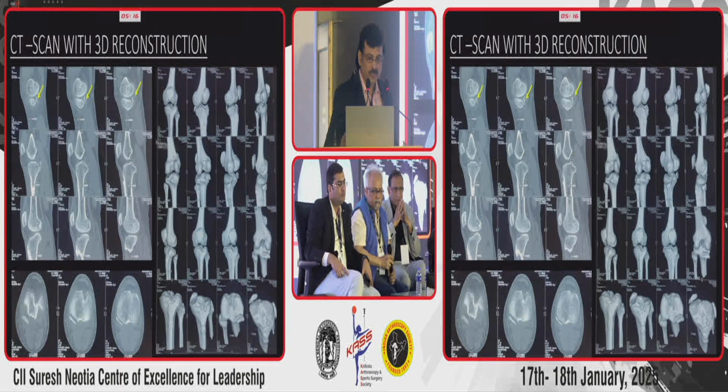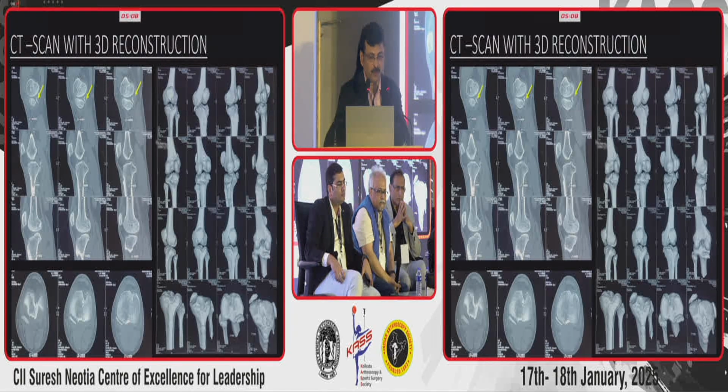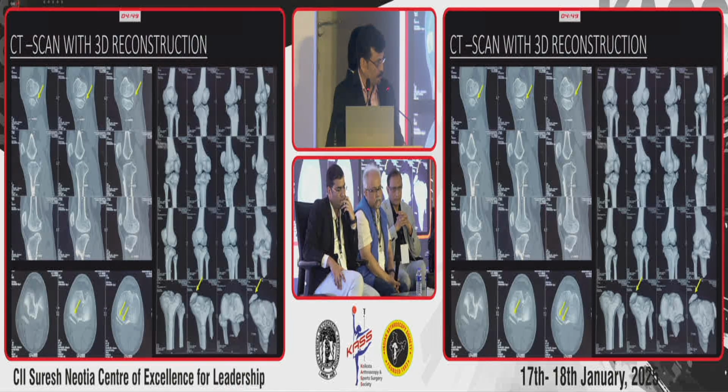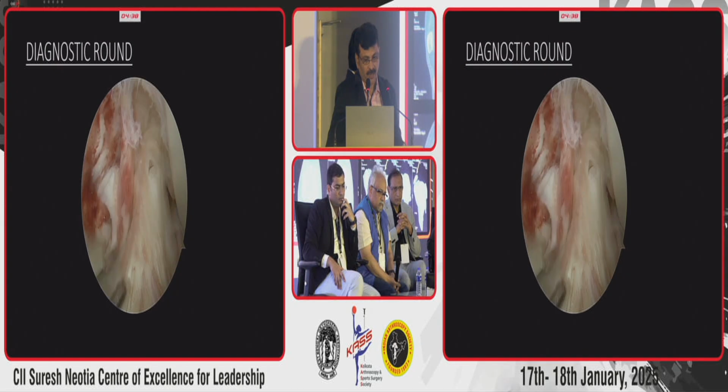Correct. So when you see the CT picture in the medial films, there is a fragment over there. Something has avulsed out from the plateau. But when you come to the PCL attachment, there is nothing, no avulsion. So when you correlate with the coronal images and the 3D reconstructed images, certainly a little bit of posteromedial tibial plateau is avulsed. So the diagnosis from here is a PCL tear with suspected meniscus root tear, as Vikas sir is telling, and with tibial plateau, a little bit of osteochondral fracture.